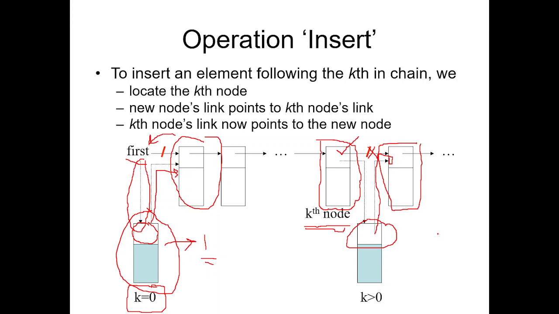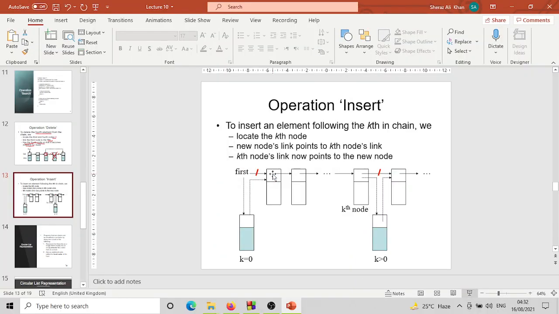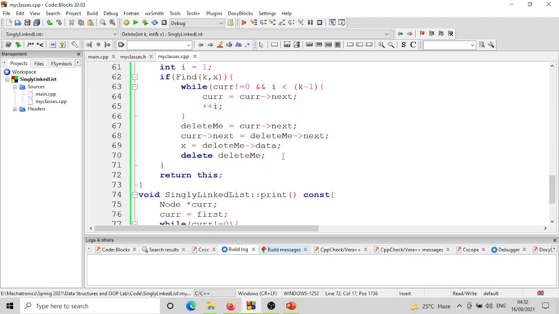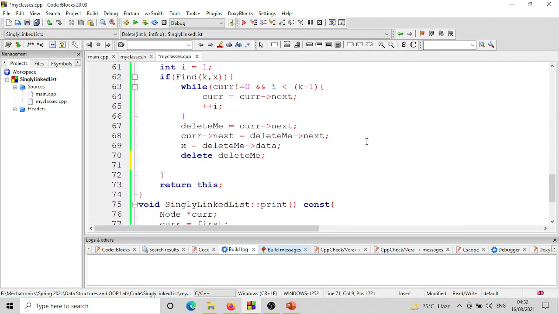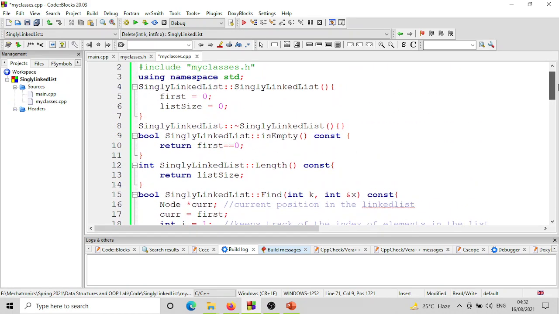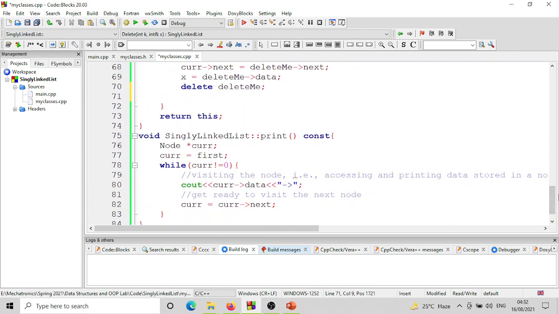Let us code this operation. अच्छा जी, अगर आपको याद हो, मैंने आपसे कहा था कि whenever we delete a node, so we will modify the list size. ठीक है, तो जब भी आप नोड डिलीट करेंगे so we will modify the list size, क्योंकि नोड हमने एक डिलीट कर दिया है. So this would be decrement list size. ठीक है, तो यहाँ पे हम डेक्रीमेंट करेंगे लिस्ट साइज को.